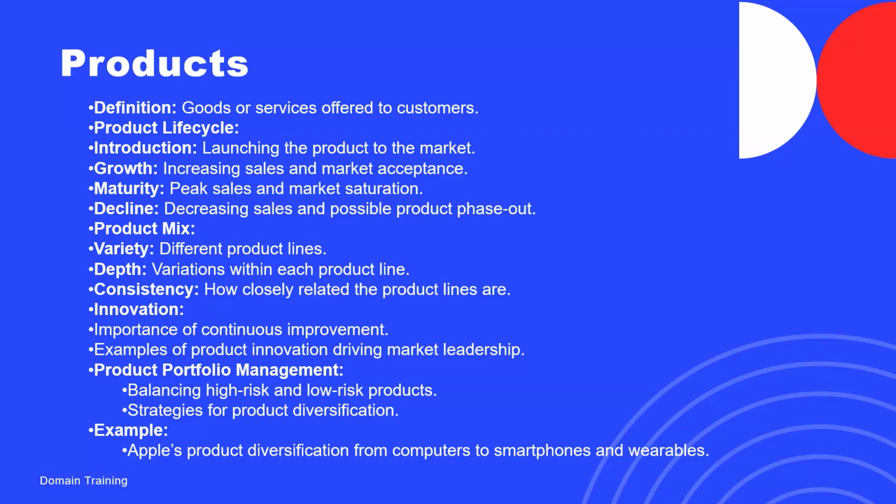Decline. So why is there a decrease in the sales, and whether the product has met its saturation? Customers will not be using that product anymore. Like an old product, like an iPhone 7 or 8 or 5, it's an old version, people are not likely to buy it, right? So how do you phase it out naturally? That is known as a product decline.